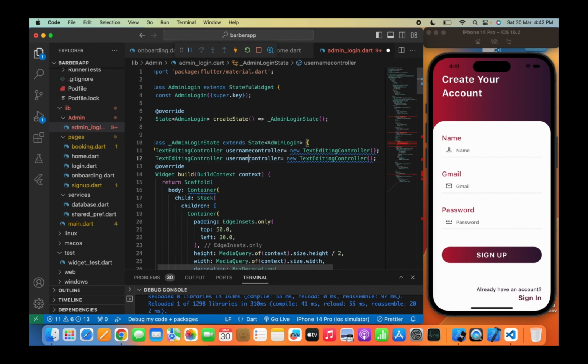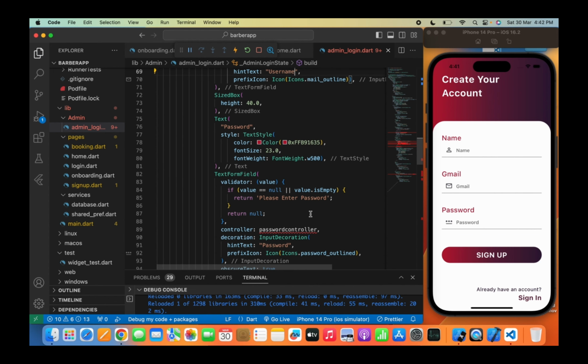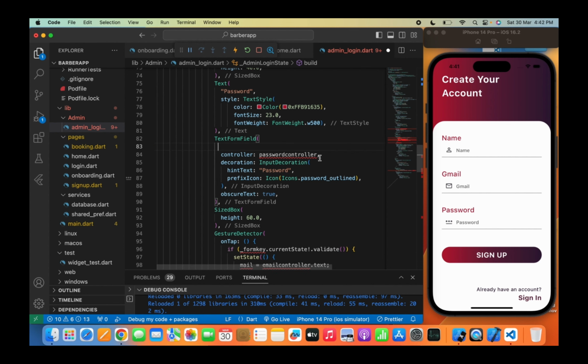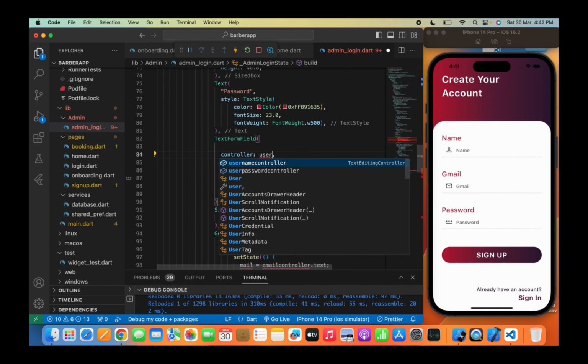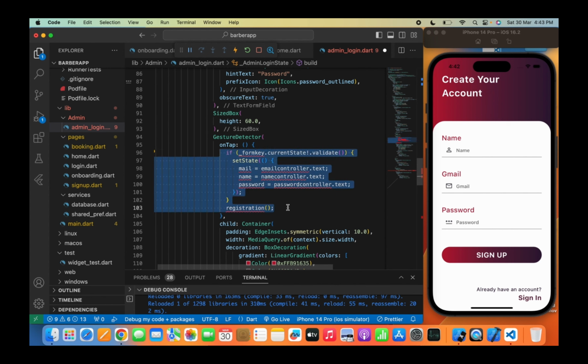So I will write user password, or you can say admin password. Now I will call the username controller and change the hint text to username, and we'll do the same for the password. User password. We'll remove the validation case from here.